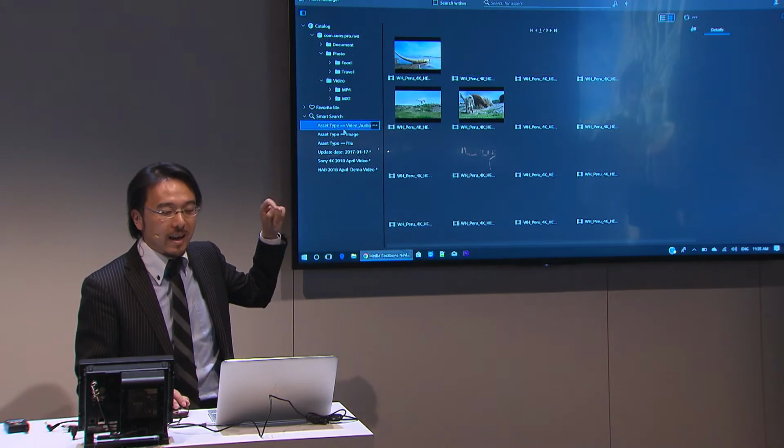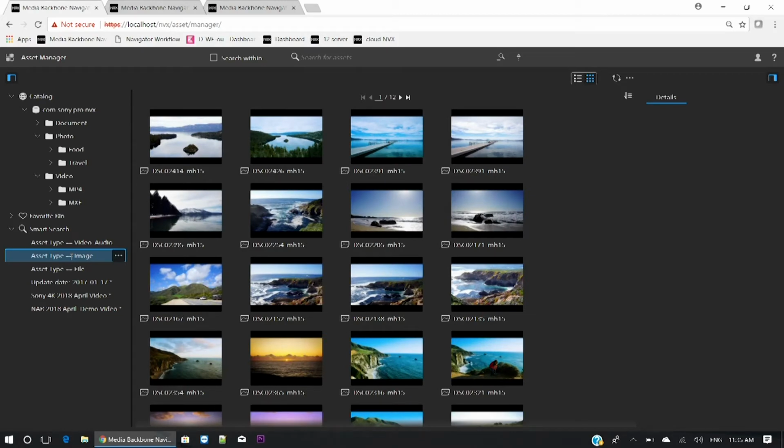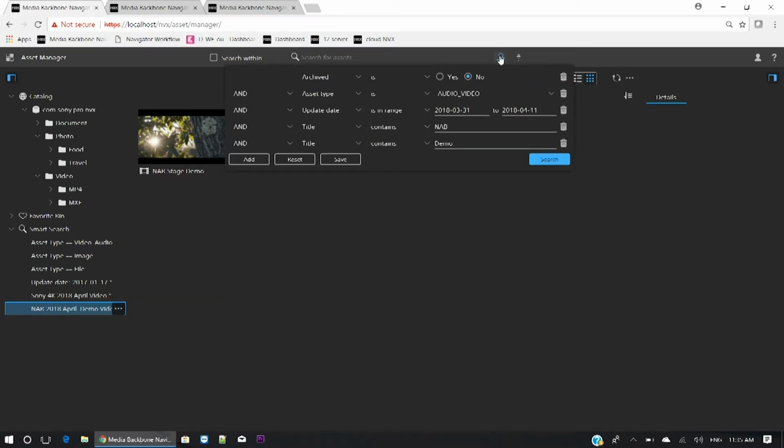So next time, you just do one click, and it will perform the search. And you can see how fast it is. Let's say, for example, this one finds only one content, and you don't know what this is. Actually, you can click here, and then click here. It will open this search criteria. Actually, it's a very complicated one.